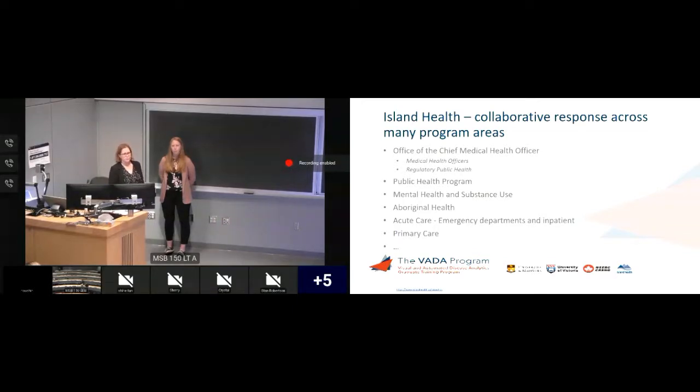So just wanted to highlight, we'll go into more specifically where we work within public health, but that the response to the overdose crisis across Island Health has been a collaborative effort across many different program areas. And as I was going through my notes beforehand, I realized that communications is not on here. They were a key partner in this response as well, and also critical as related to the data visualization and the knowledge translation piece.